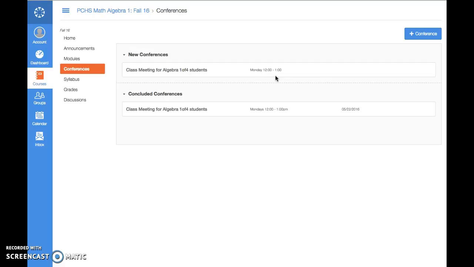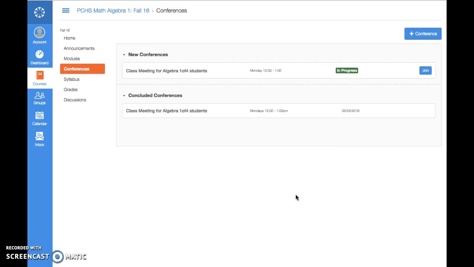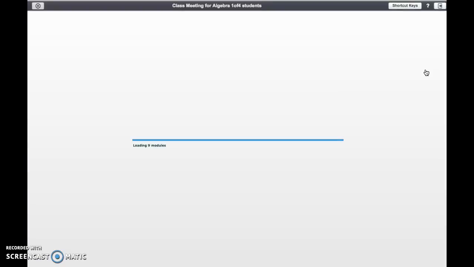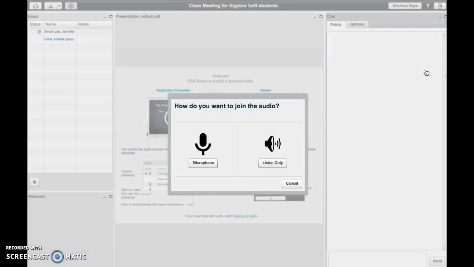If I have already started the meeting, you'll see a button right here that says join. So let me show you what that's going to look like. So like magic, I've put up the page where this is what it would look like if the conference is open. So it is Monday at 12 o'clock, just pretend. The conference is in progress, and all you have to do is click the button that says join. So let's do that just so you can see what it's going to look like. If I do it right, on our first conference, this is what it will look like.